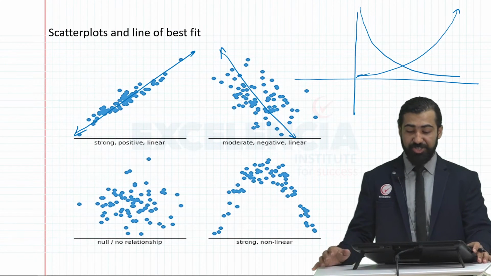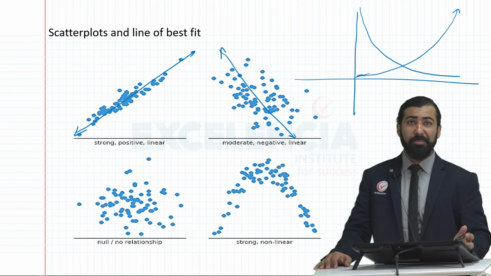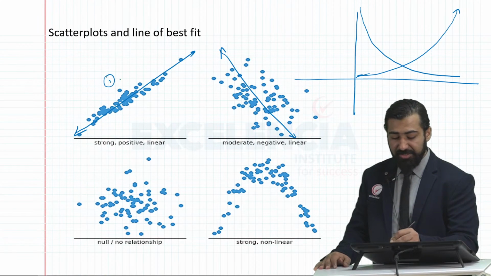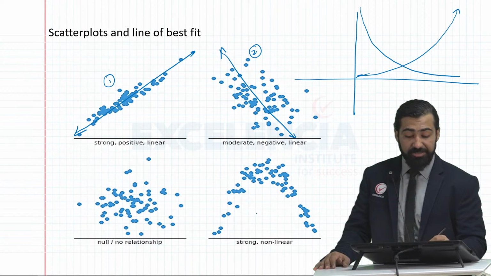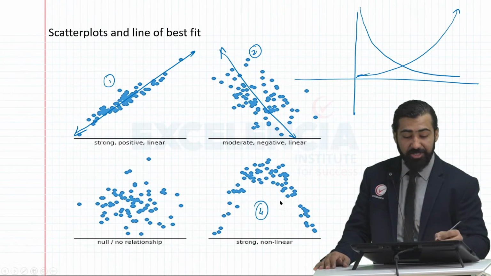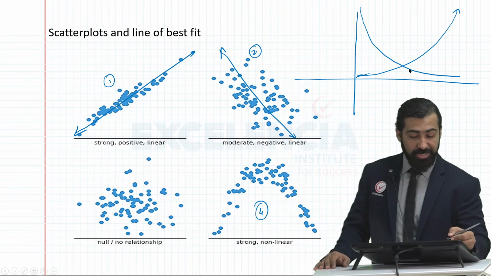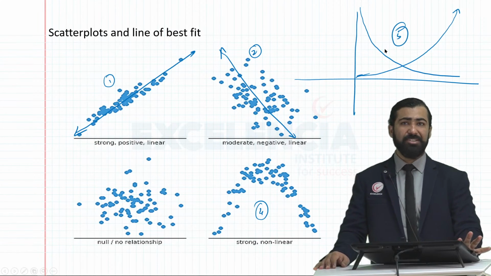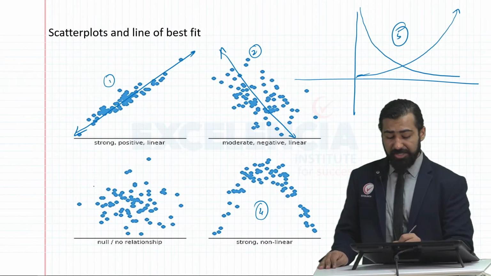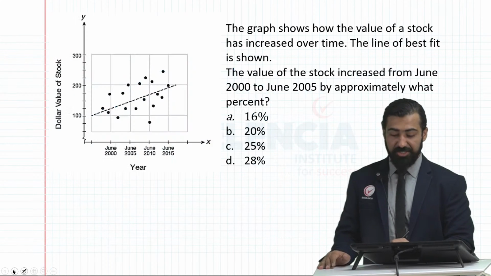That's your exponential correlation. Main thing to know is, first two are examples of linear correlation. Fourth one is an example of non-linear correlation. And this is your example of non-linear correlation again. Names are generally not asked. Here you have got no correlation in the third case.